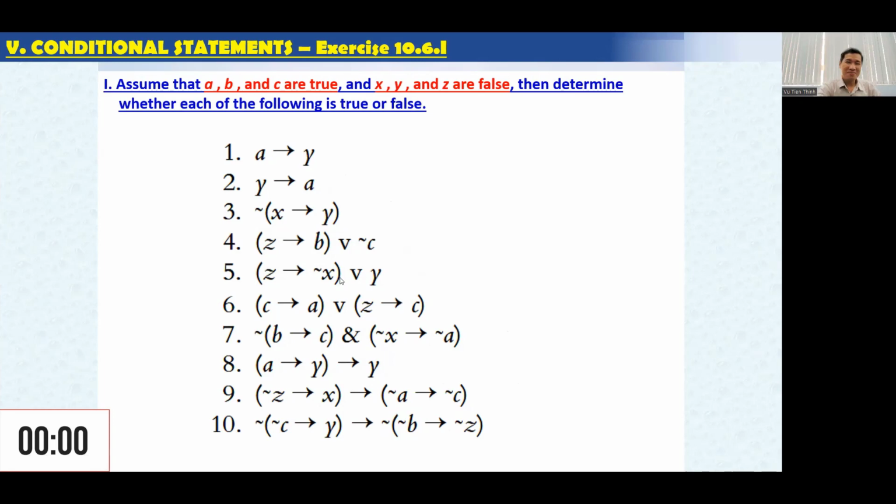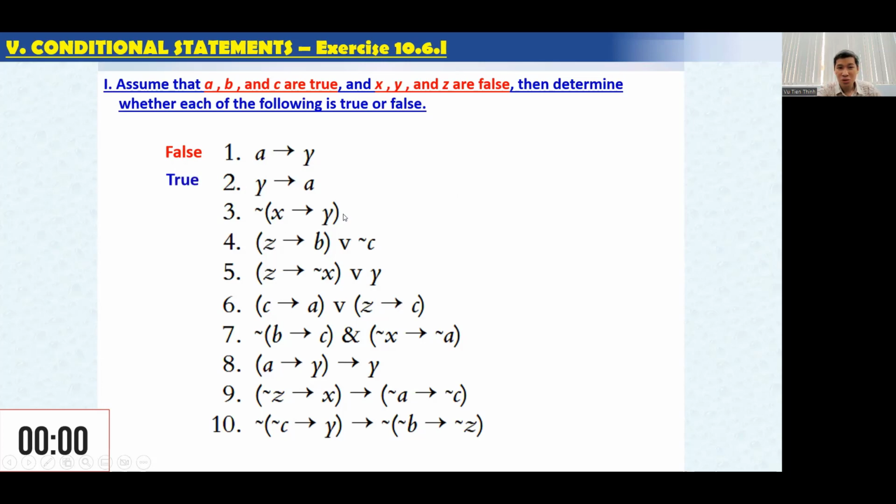Okay, time is up. So easy. If A, then Y. A, B, C true, X, Y, Z false. So it's like true, false. It's going to be false, right? False, true, true.